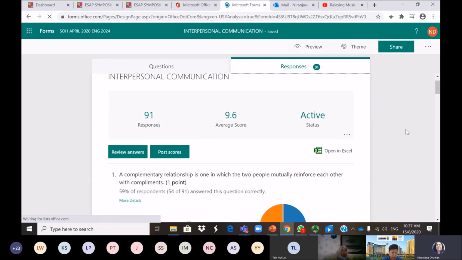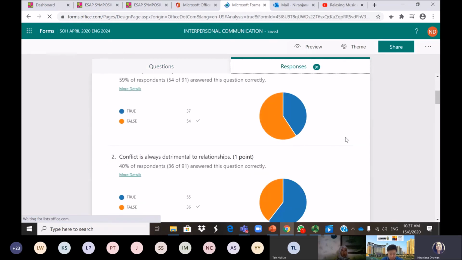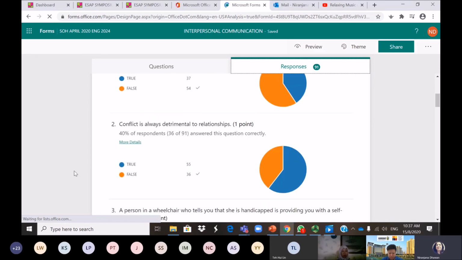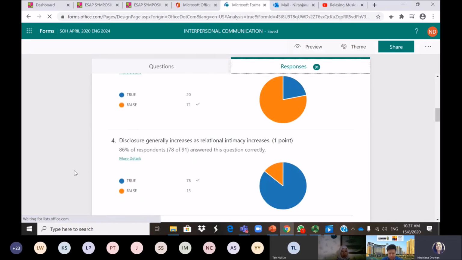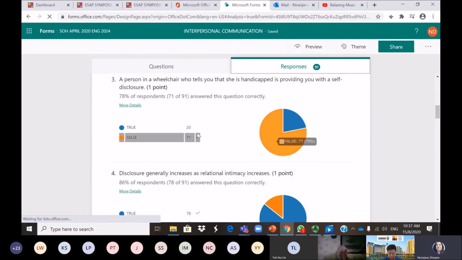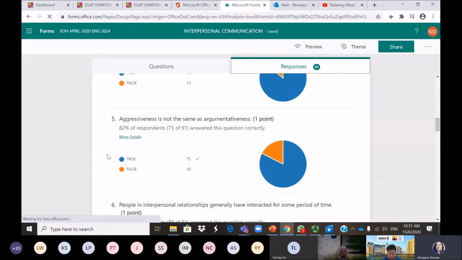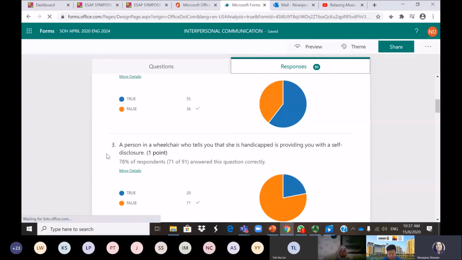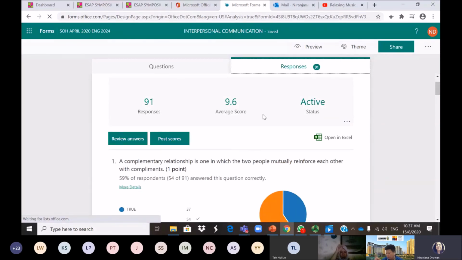You get the responses in a very nice visual manner per question. You can see how many students have answered it correctly and how many students have not answered it, because it gives you the total. I had 103 students, so I know only 91 have answered this quiz. So it's a great way to keep track of your teaching and learning for students. And it can give students feedback instantly, like you got feedback when you tried to do the quiz.